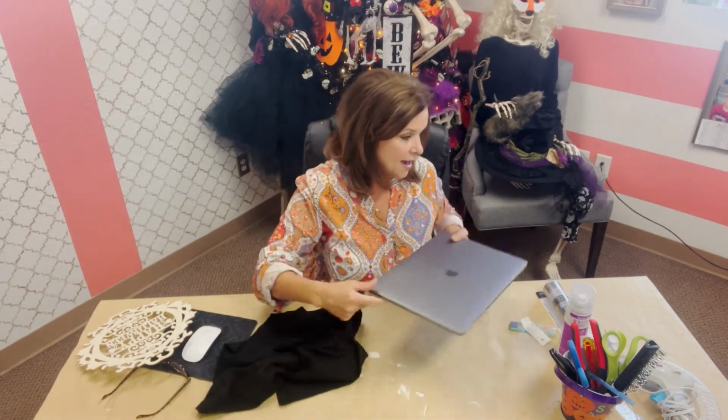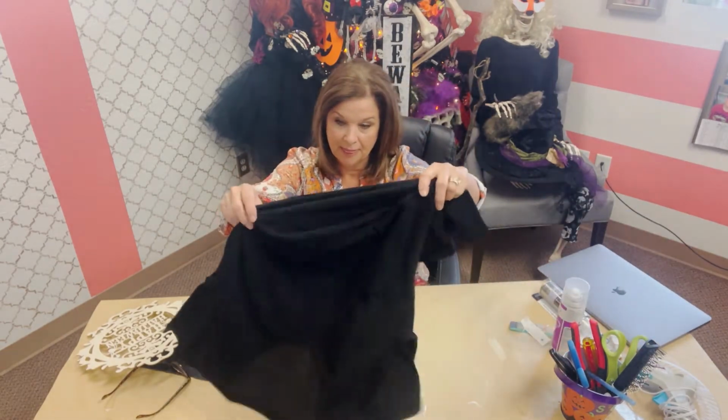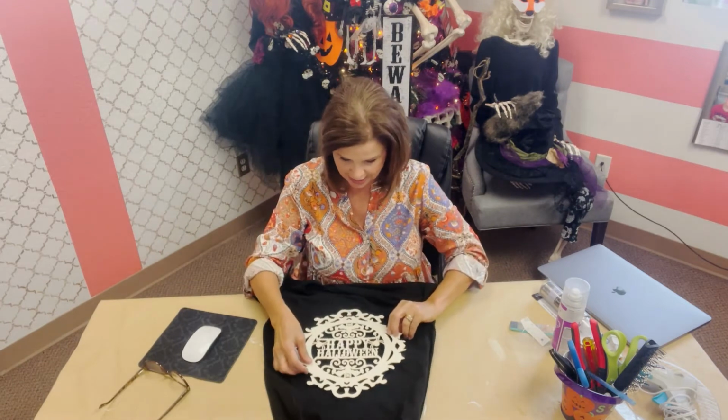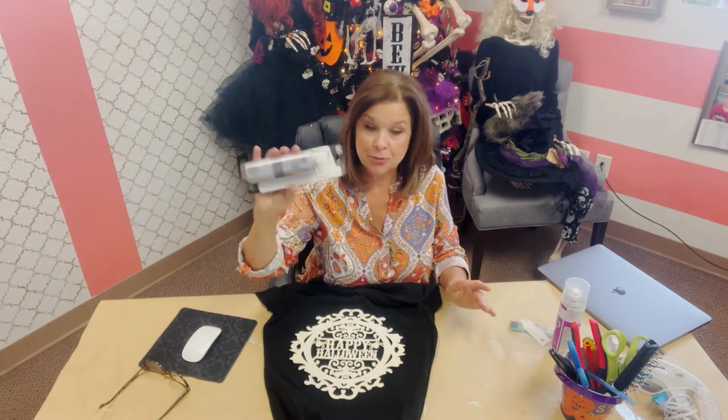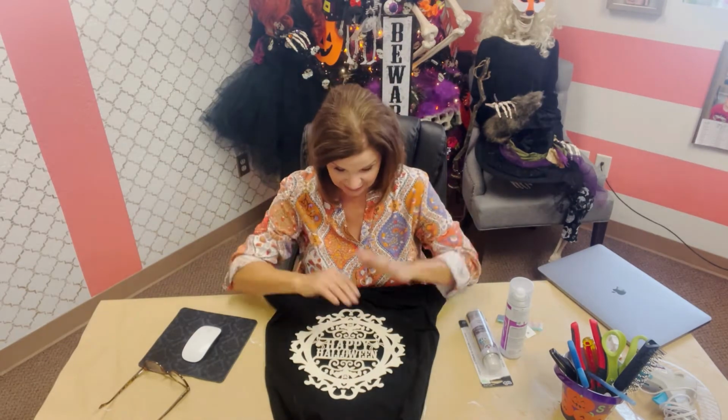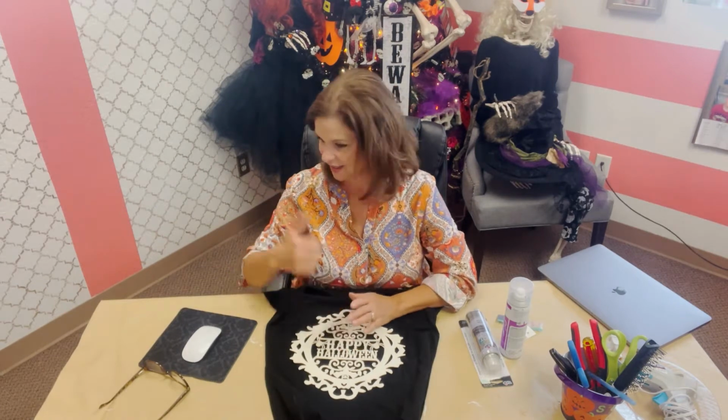And I was thinking in my old noggin, what if I were to take my shirt, put that wooden cutout in the center, and use it as a stencil, and spray it with white fabric paint. It's called Tulip Color Shot, Instant Fabric Color. I'm going to spray it white and see if we can't come up with a really cool Halloween shirt for just a few bucks. So I'm going to take this party out to my shop. Come along with me and let's see if we can't make the cutest Halloween shirt for just a few dollars. We'll see. I think it's going to work. I think it's going to be awesome. Yay! Come on with me.